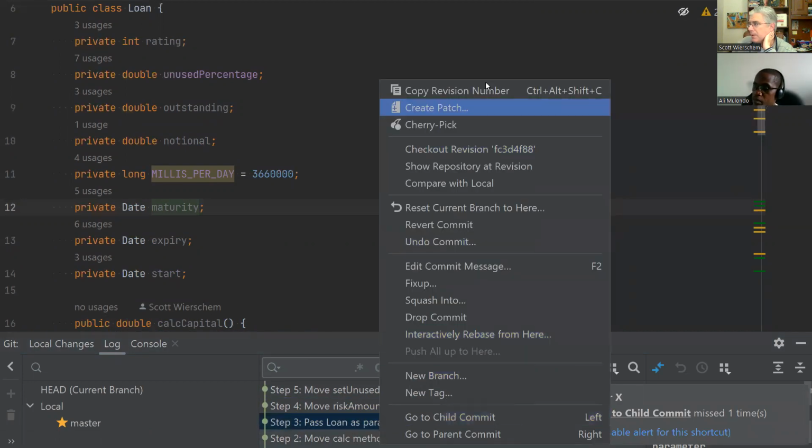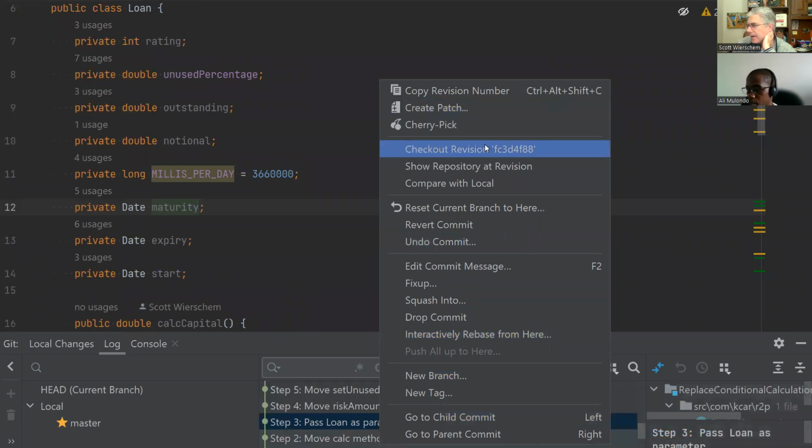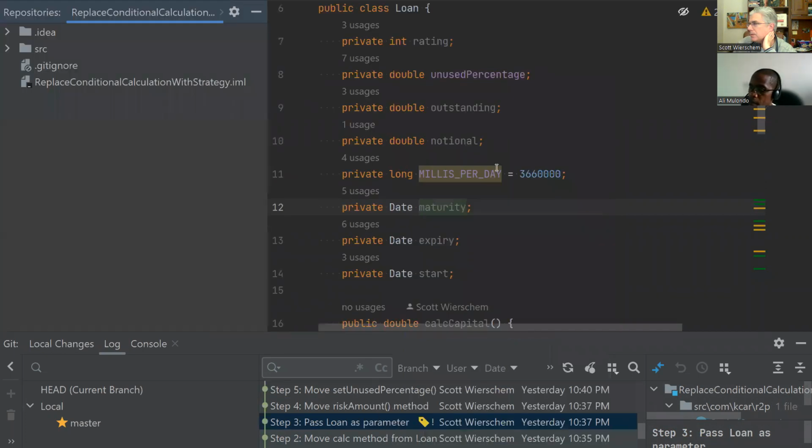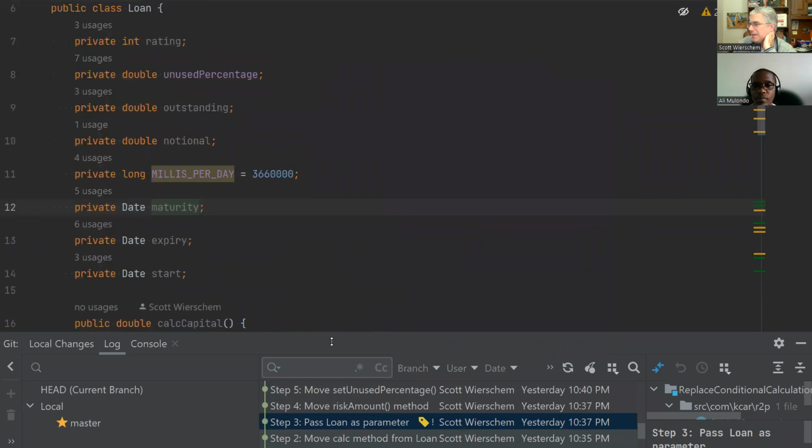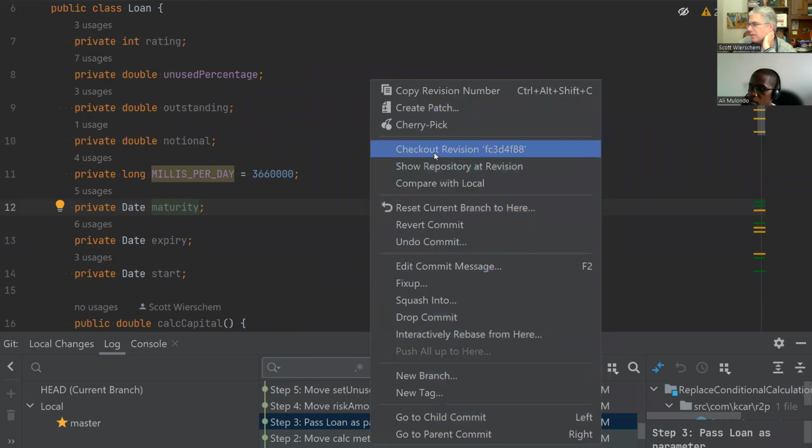Give me just a minute here. Show repository at revision. Nope, that's not what I wanted. I want to check that out.